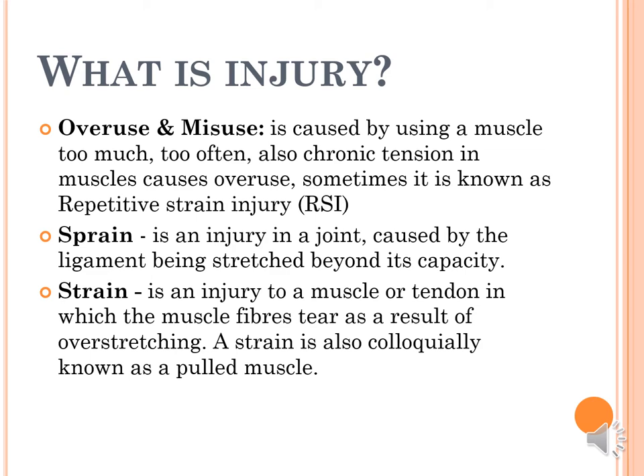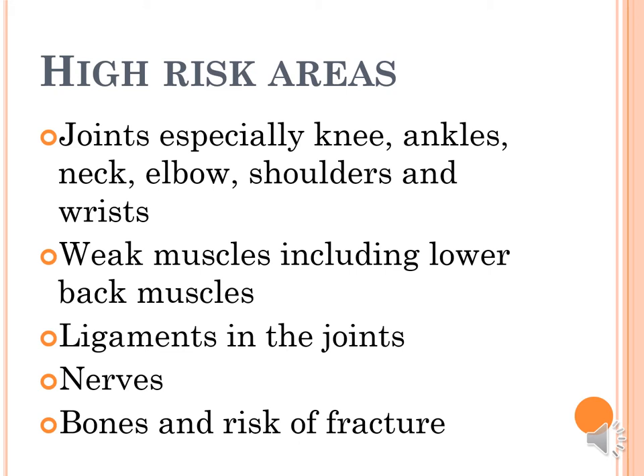Looking at the higher-risk areas: basically all of the joints are risk factors when doing asanas, but particularly the knee is a very common one. Probably at least 20 to 25 percent of the general public have knee pain, and if you have an elderly group it's going to be higher. A lot of poses put stress on the knees - most crossing cross-leg sitting positions and all the standing poses. Ankles are also a risk area; especially if someone has broken their ankle before, it will be much weaker, creating problems for sitting positions and all standing poses.